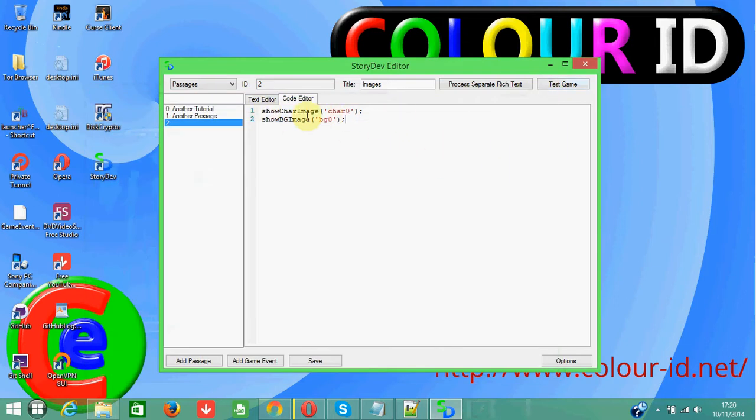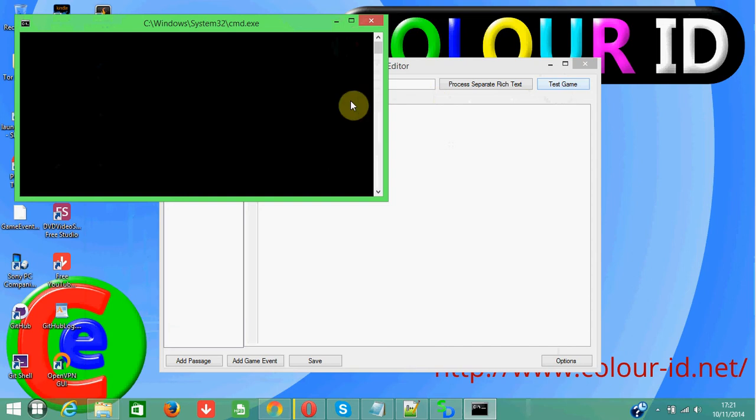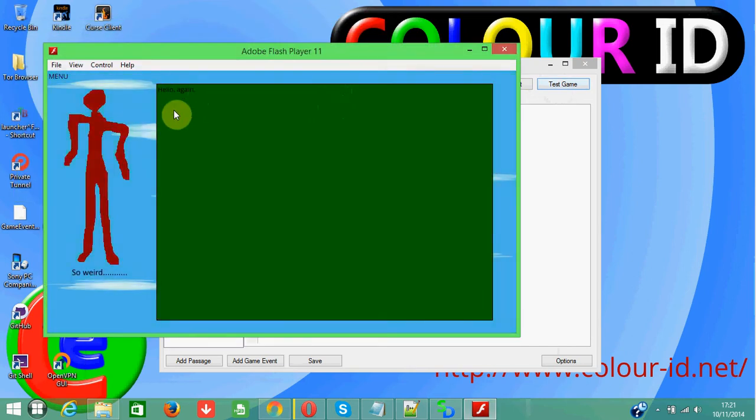What if we wanted to actually transfer that over? So I'm going to use two different functions. I'm going to do trans car image, and this takes 5 arguments. The first two are the X and Y of the character image. Now if we test game again, I would have to omit it actually. Oh, okay, it's still working. So we basically want the X and Y axis to be at this point over here.